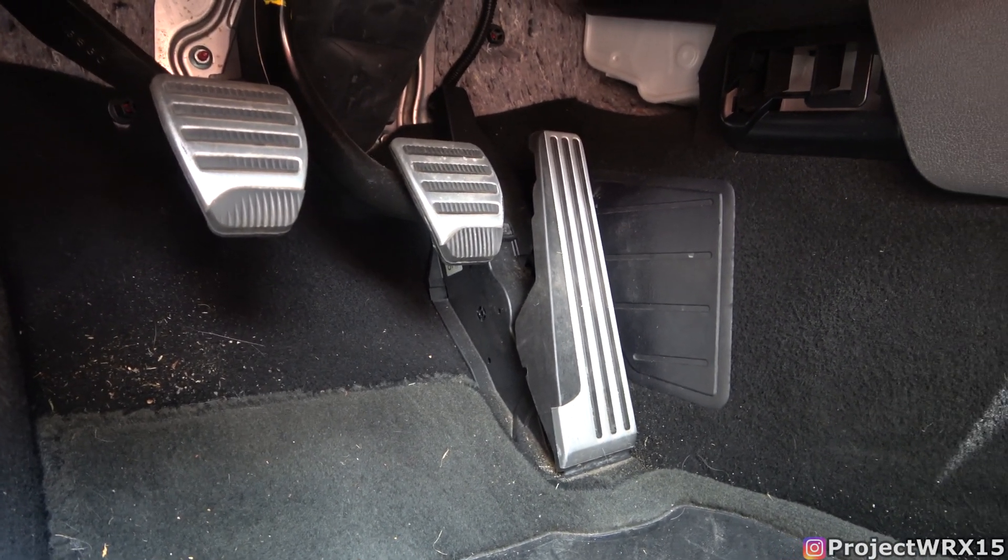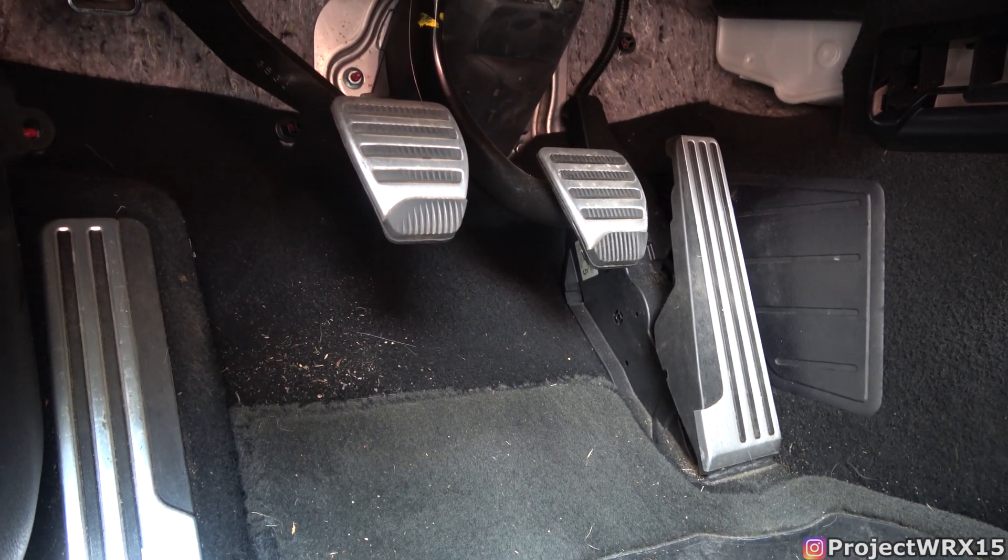In the Z the gas pedal is floor-mounted and tilts forward, so it's very hard to get a good toe-to-toe rev match. Heel-toe is probably easier for people who prefer that method since it's floor-mounted, but for me the top of the pedal is very deep into the footwell cavity and I can't blip my toe around to get a good heel-toe. So for my experiment: when I first got this car, for about two days I left it in automatic rev matching mode. After two days I didn't really like it, so for the next two months I left it off and did all my own rev matching — just like in the WRX — but my heel-and-toes never got better in this car.